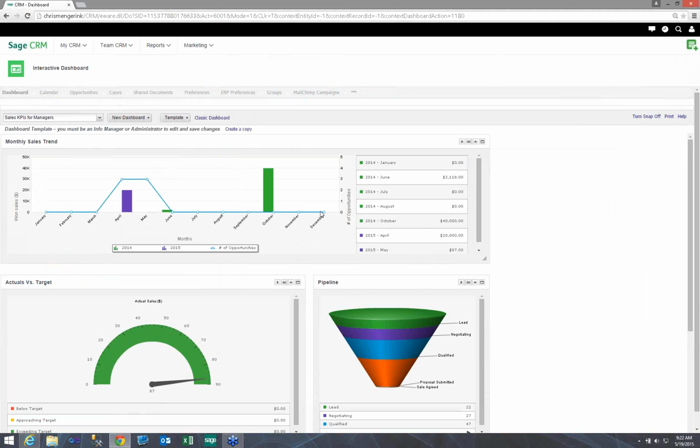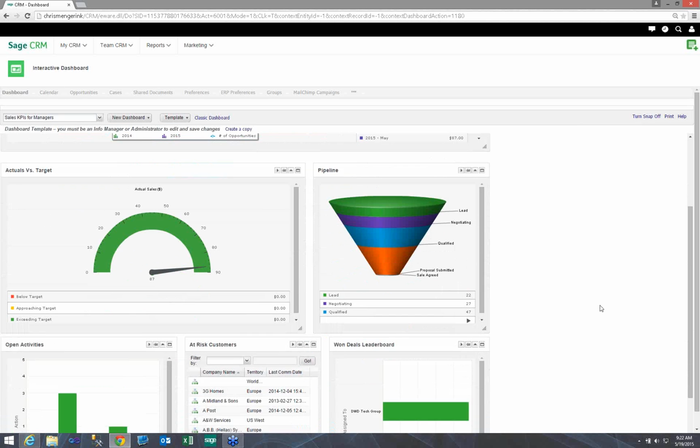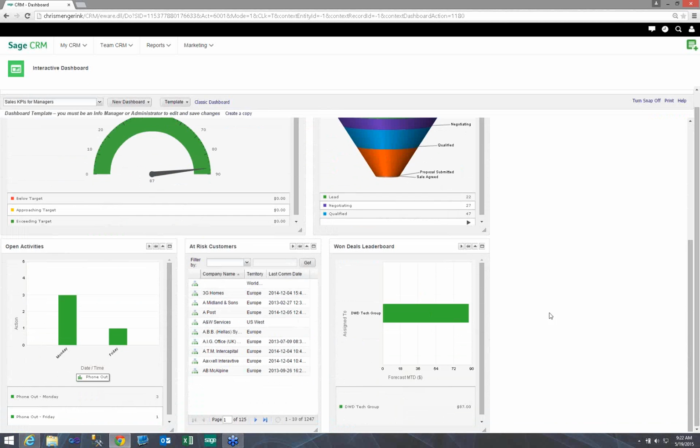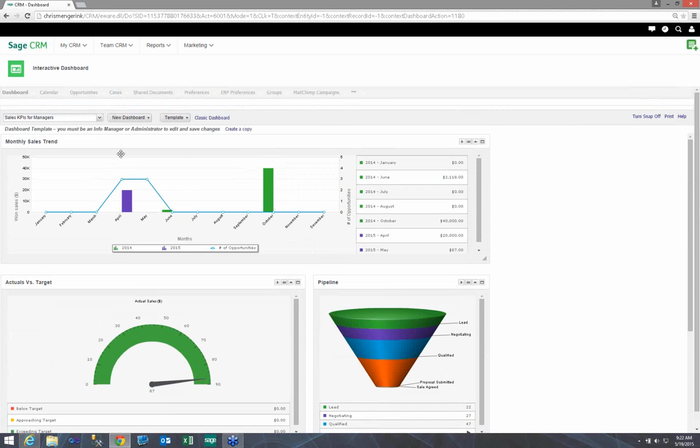It's a new chart style that, if we have order or sales information, lets us lay out monthly sales trends, actual versus target, pipeline charts, and activities. You can get the gist: they've definitely added a lot of views to give you snapshots of data.